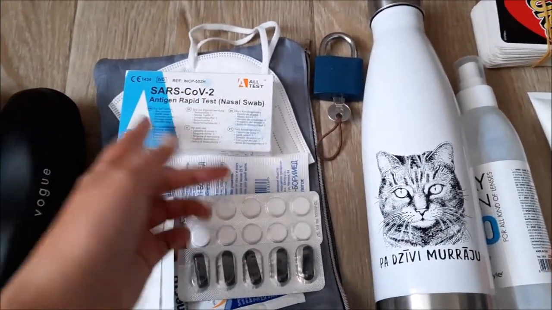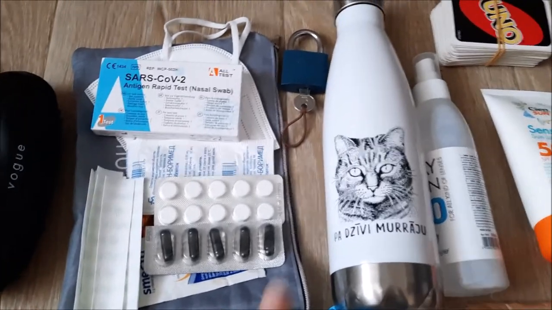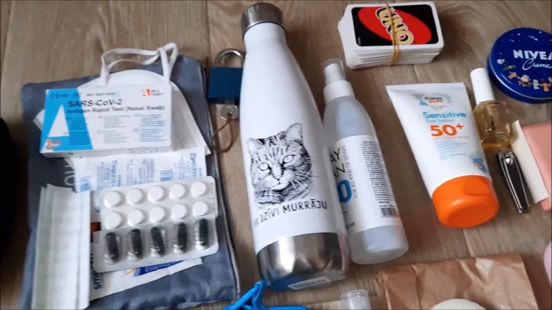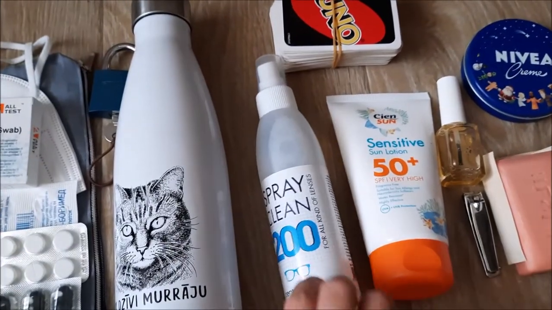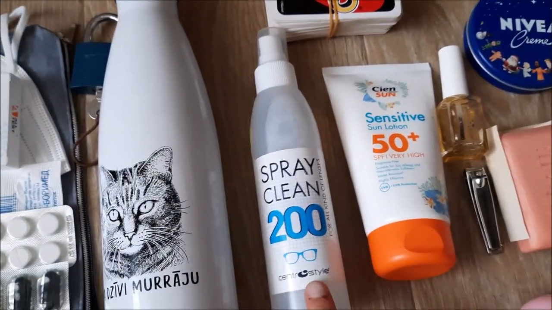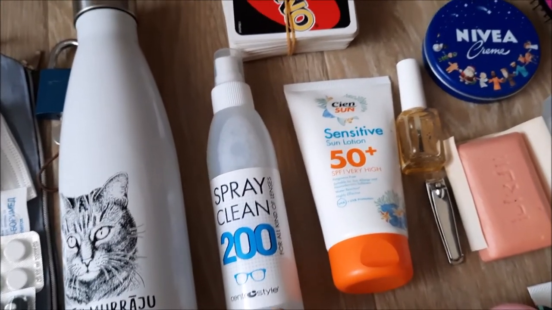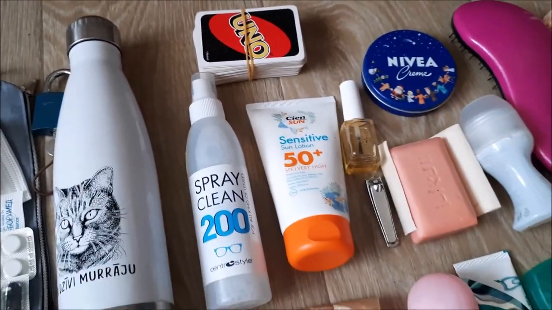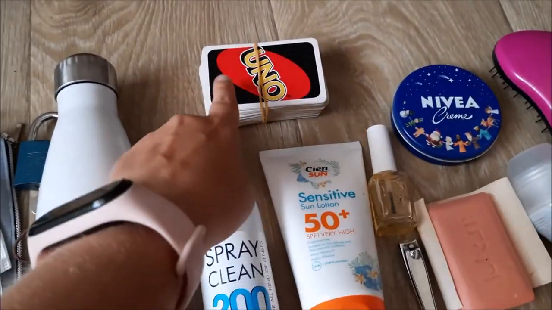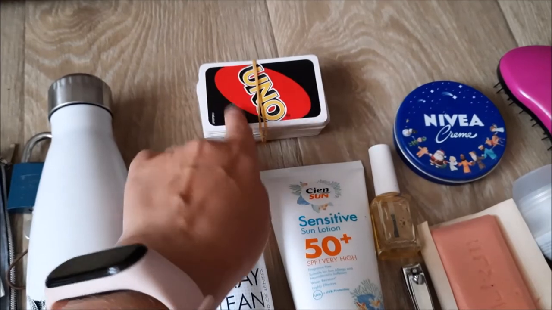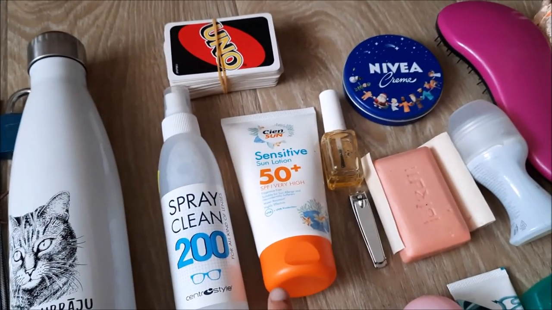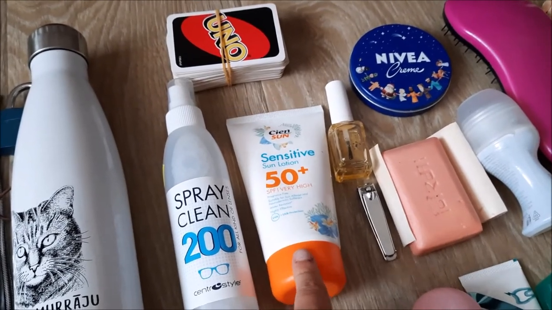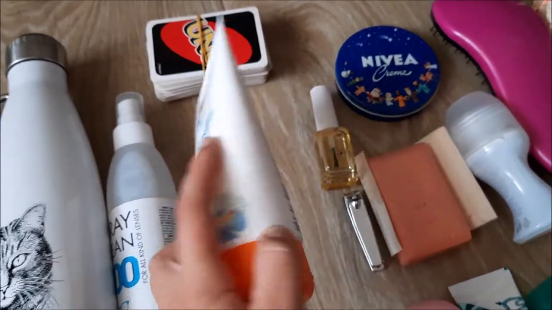Then I have a locker for hostel rooms, I have my water bottle, I also have my spray cleaner for glasses. I'm gonna put it into a smaller container. Then I have UNO for social games. I'm visiting my friend and she loves UNO so it's gonna be a lot of fun. Then I also have this sunscreen sun lotion. I'm also gonna put it into a smaller container because this is way too big for TSA.